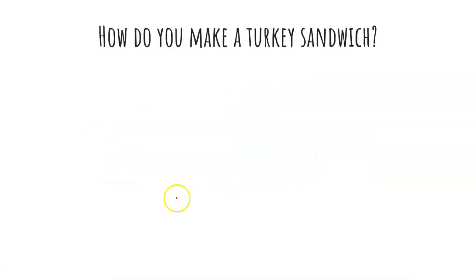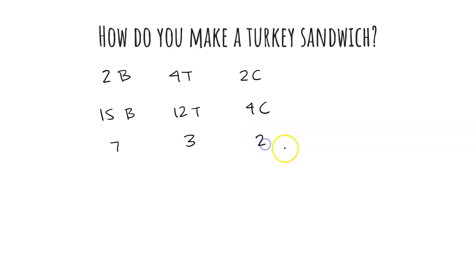When you think about how you're going to make a sandwich, and you kind of saw this in the virtual lab, maybe you use like 2 slices of bread, 4 slices of turkey, and 2 slices of cheese. So let's say that you had 15 slices of bread, 12 slices of turkey, and 4 slices of cheese. How many sandwiches could you make? Well, based upon these values, we could make 7 sandwiches from the bread, we can make 3 sandwiches from the turkey, and we can make 2 sandwiches from the cheese. So based upon that, we could really only make 2 full sandwiches because the cheese is limiting how many total sandwiches we can make. And the same concept applies to our chemical reactions.